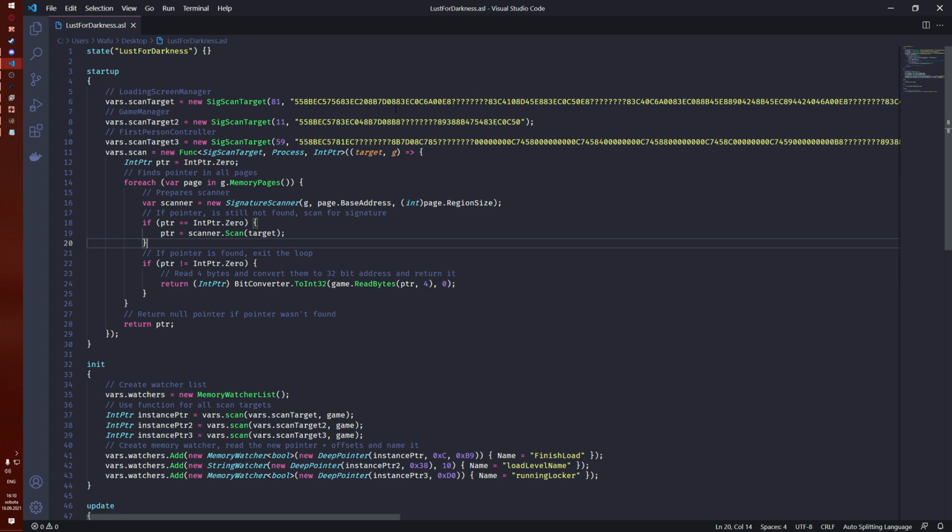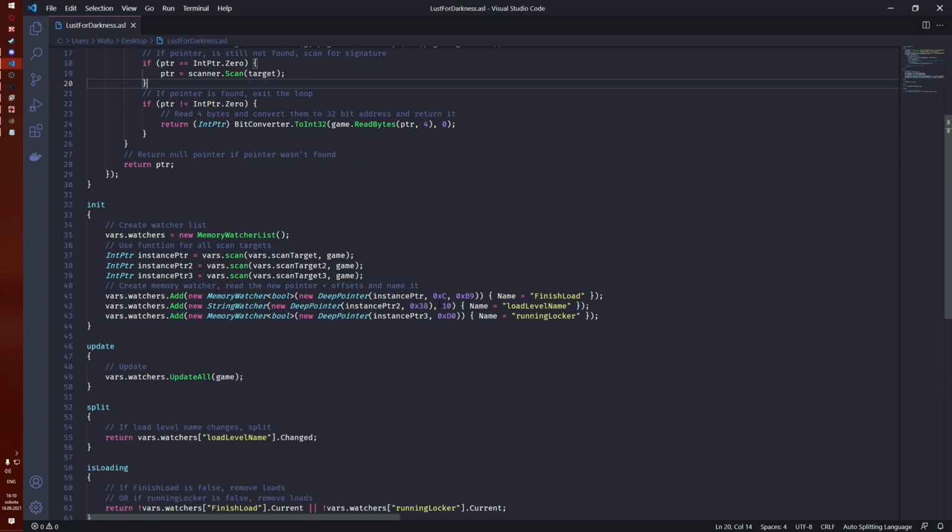Now, there's usually a way to play the older version of the game, but that's also a bit of a mess for some people, so it's always better to have either a consistently updated autosplitter or just do a signature scan if you don't want to bother with updating it. But it still might break at some point, because there might be a bigger patch.